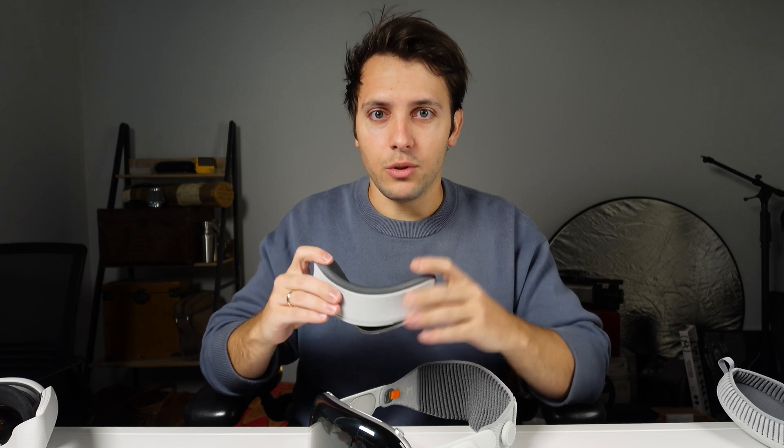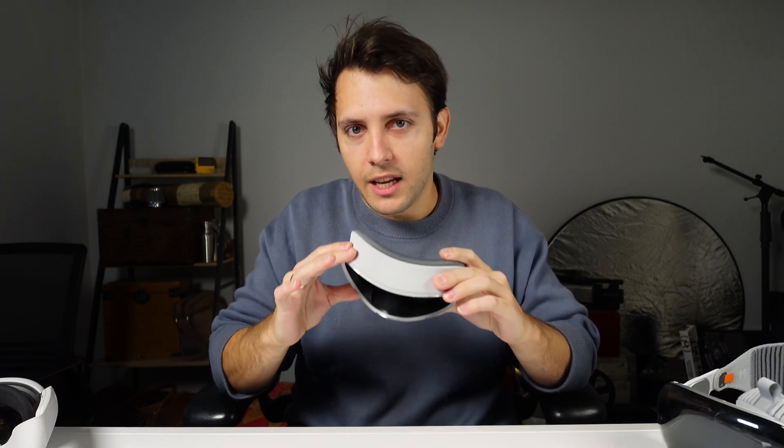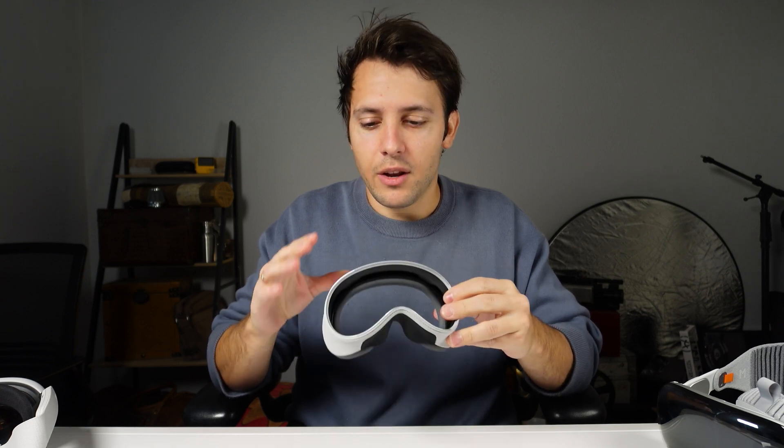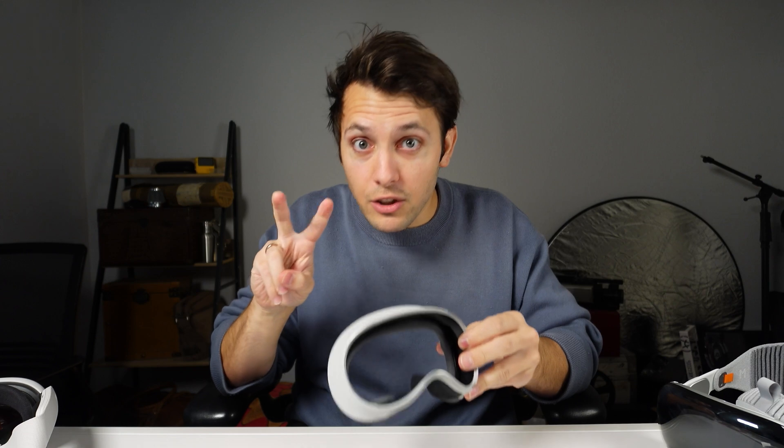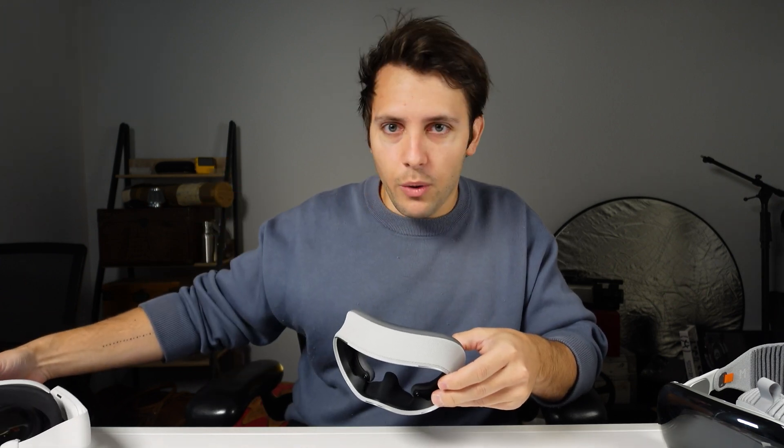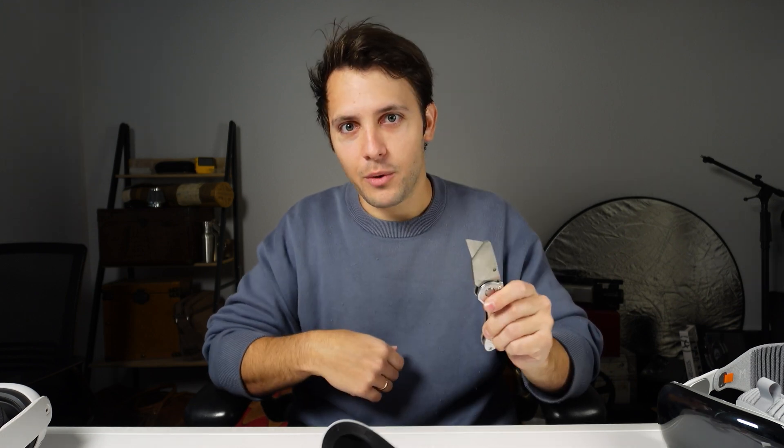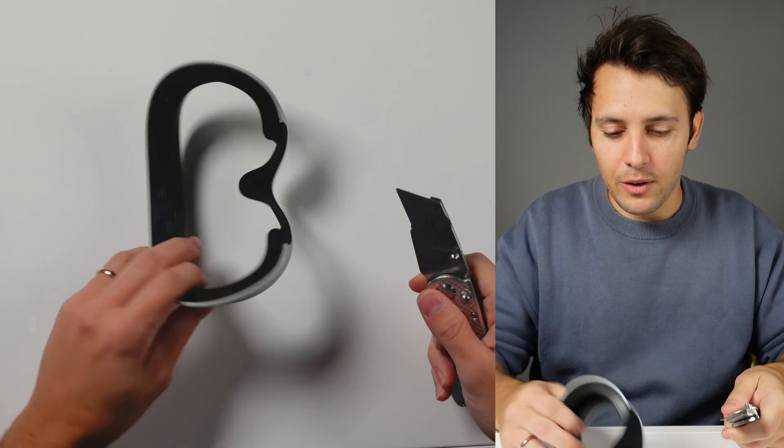I've been using it just fine. I get these weird alerts that tell me to adjust it all the time, and I figured since I can't use this facial interface, this light shield, practically, I might as well experiment with it. This is a pretty expensive piece. There are maybe 30 different types of light shields for different face sizes compared to the Quest's singular size. This light shield is made of fabric with a plastic frame inside, a metal attachment piece that's magnetic, and then just some fabric. So we're going to cut it open and make our own open facial interface for the Apple Vision Pro.